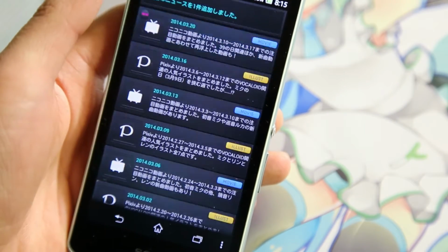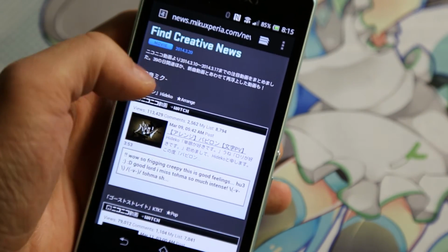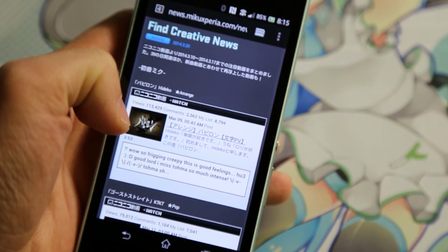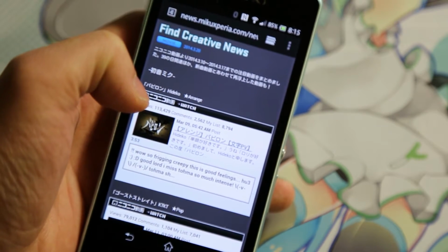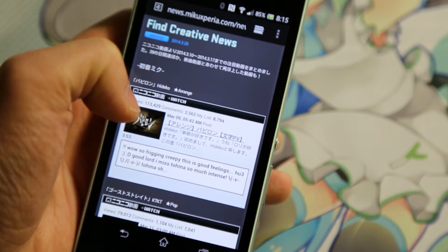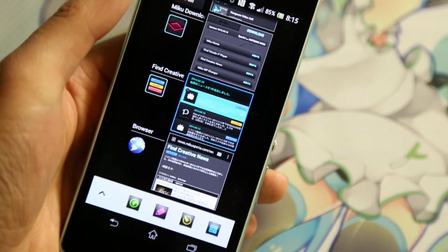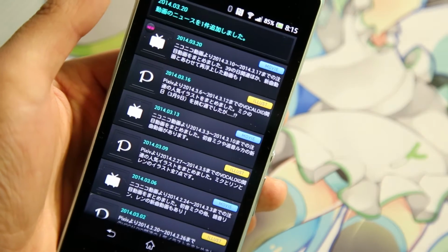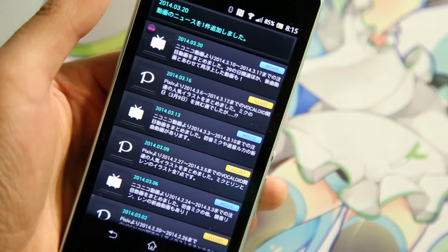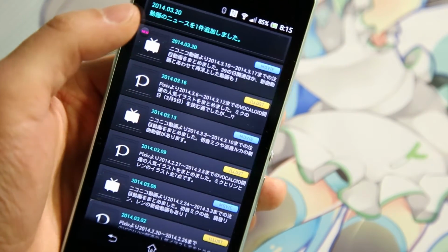When you click on the news, it's going to take you to this special website. It's going to show what this is about. Mostly it's either illustration or a video on Nico Nico Douga. There isn't much interesting going on in this app, but it's really informative because it keeps updating all the time. And this is the Find Creative News.